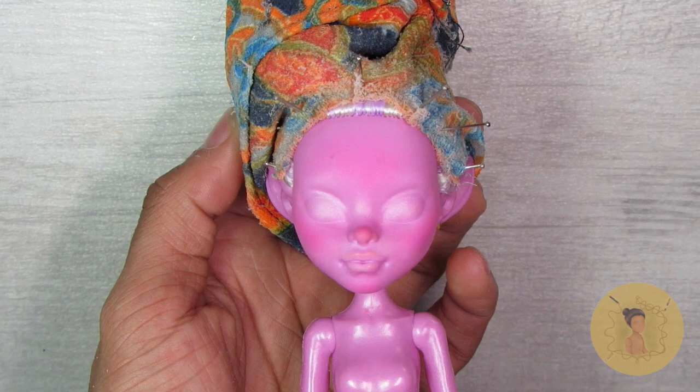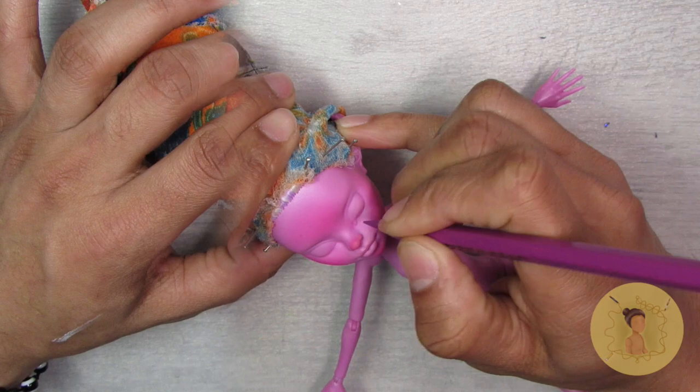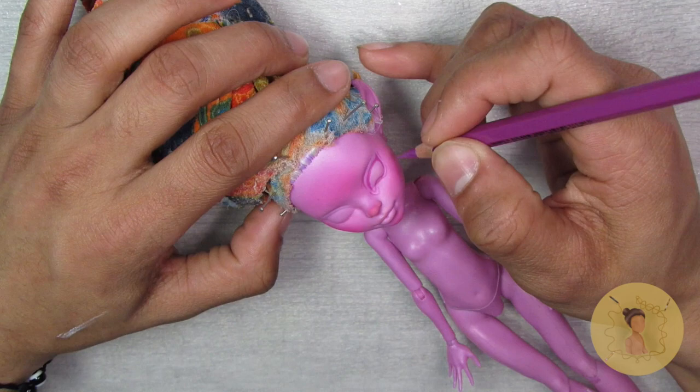And then I'm going to go ahead and start with my Caran Purple Violet to begin sketching out the eye shape that I want. I always try to use a pencil in a similar color to the skin tone that I'm using, just so that way it doesn't contrast as much, and it's easier to erase and fix if I do mess up or mark something that I don't really like.